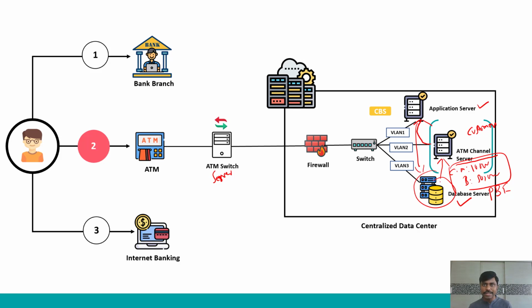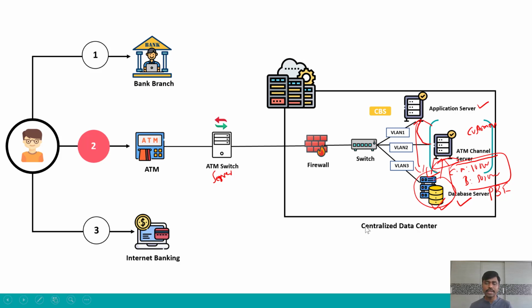So that means for this kind of data, the request need not go to the database server. Instead, it can be stored in the ATM channel server only. So during that time, for example, if any customer wants to withdraw money, when the request comes to the ATM channel server, using the positive balance file, the transaction will get authenticated and funds can be withdrawn. And once the centralized database server is free, the updated balance will be sent back to the database server, so that the actual balances will get updated in the database server as well. These are the two functionalities. One is it stores the details of the ATM customers, and also at the time of centralized data server busy times, it maintains that positive balance file as well.